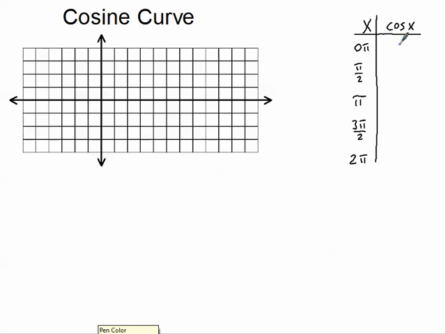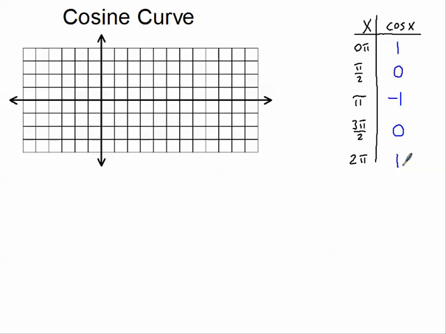This time, I am looking at the x coordinates from our original drawing that we did on the front page. The cosine of 0 pi is 1. Pi over 2, the cosine is 0. And then -1 is the cosine of pi. And then 0 for 3 pi over 2. And then back to 1.